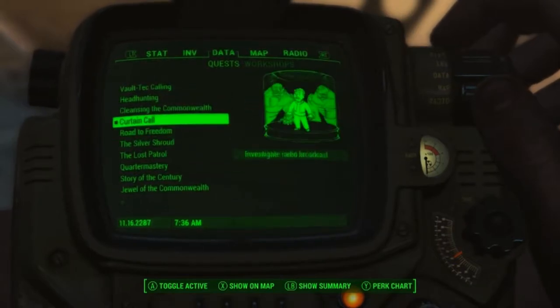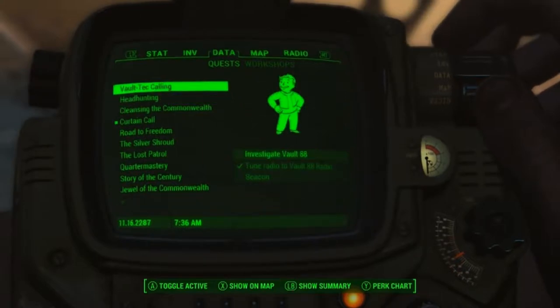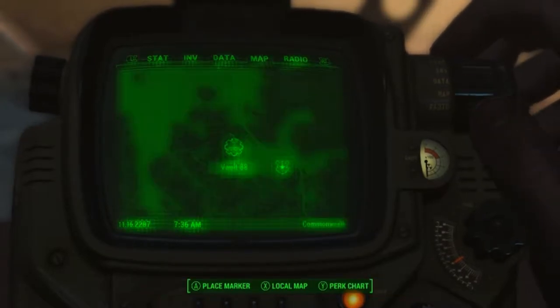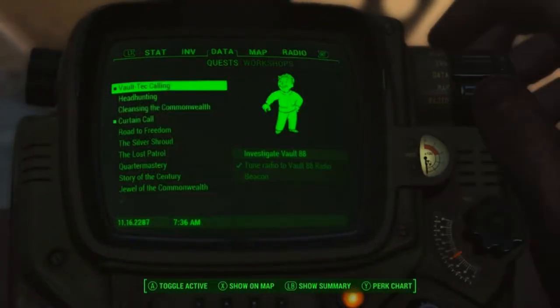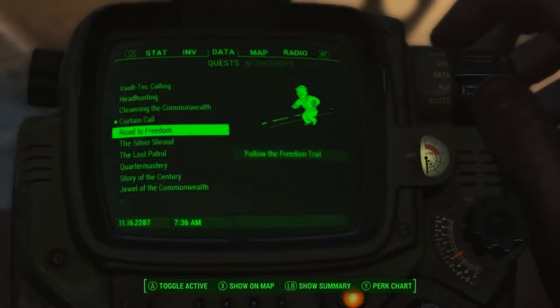I'm gonna go and do Curtain Call, I think, because I'm not really yet ready to do Headhunting. I could do Vault-Tec Calling, but it's in a part of the Commonwealth that I really haven't been to yet, and that part is really quite dangerous, so I think I'm probably going to hold off on that for now. Curtain Call is tough, but it should be doable.